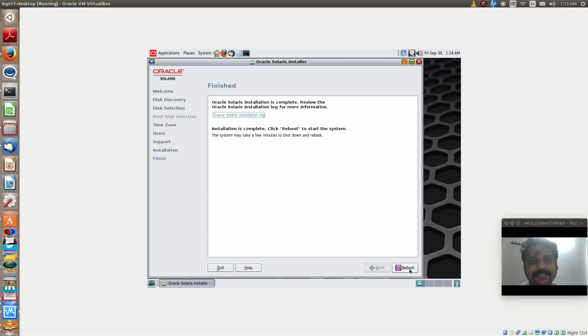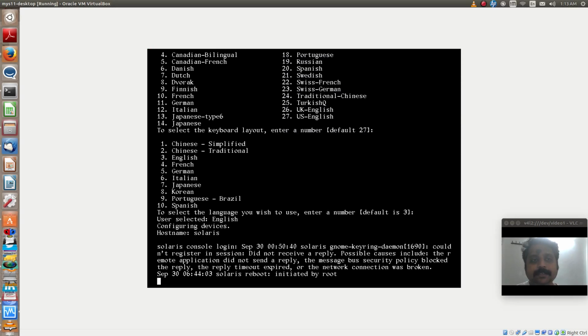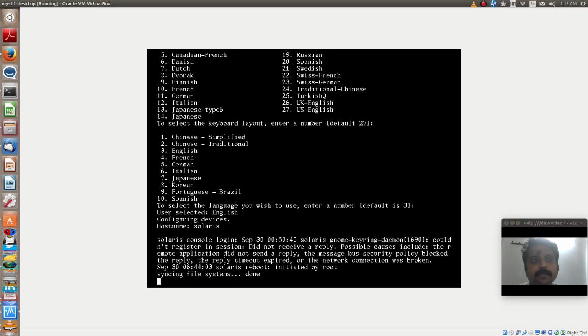Obviously the next step is to reboot. And you would remember from the boot order that we specified in the virtual machine, since it now has an operating system on the hard disk, it's going to boot from the hard disk and not from the DVD. So let's wait for the system to come up from the hard disk now.